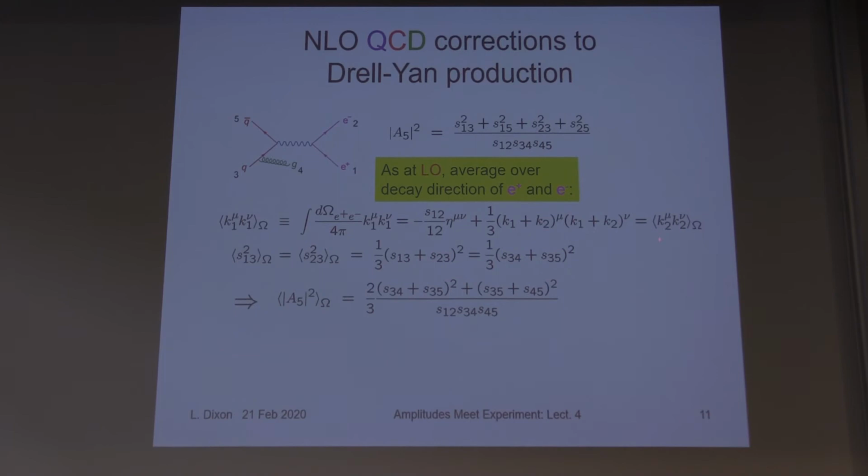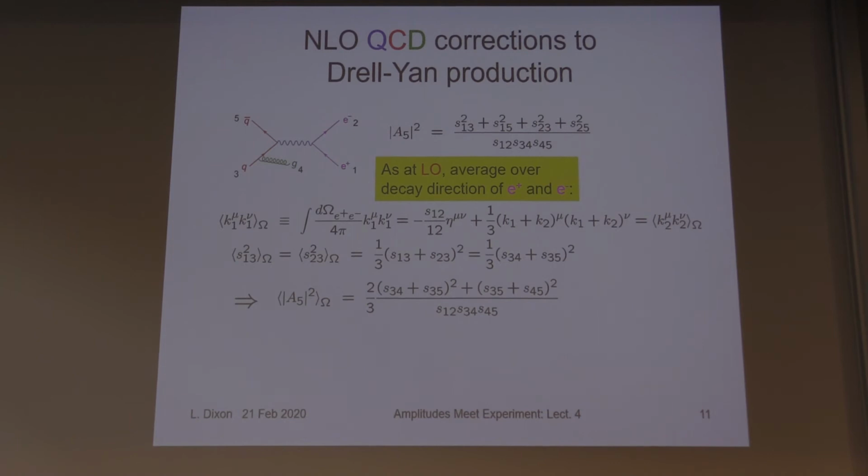So that's also equal to the angular averaging of the other momentum K2. So up here we have, the reason we wanted this identity is because we have S13 times S13. So that's K1 mu, K1 nu contracted with K3 mu, K3 nu. So when we contract this with a couple of K3s, only this term survives, and it becomes S13 plus S23 squared. And the other terms work similarly. 2 of them are equivalent. The 1 squared, this one and this one, give that term. These 2 guys give this term.